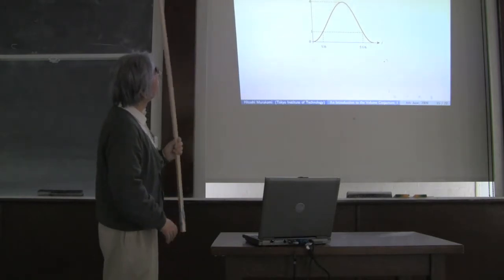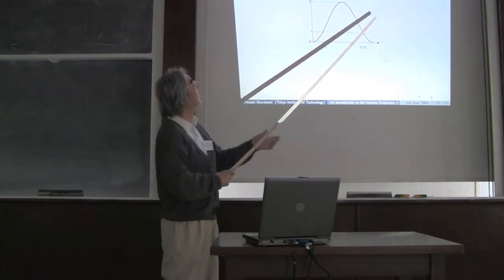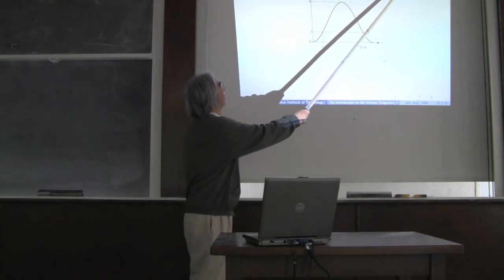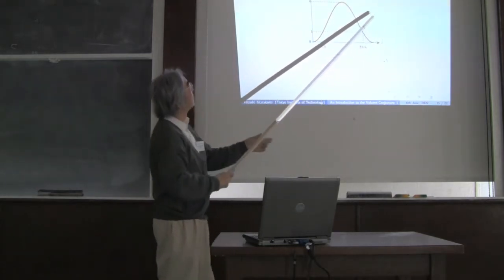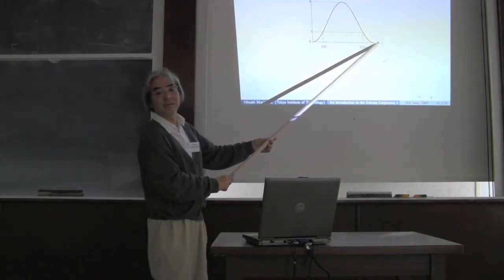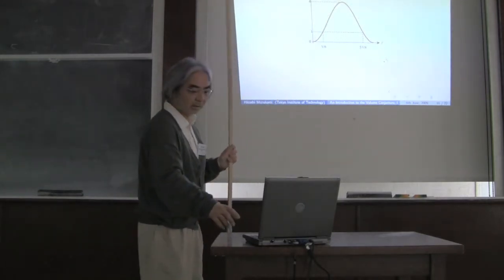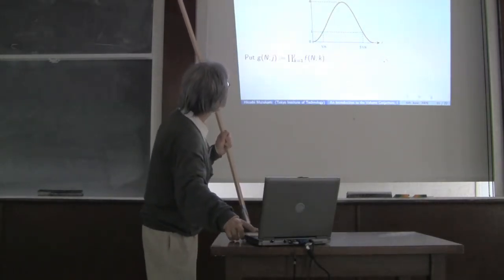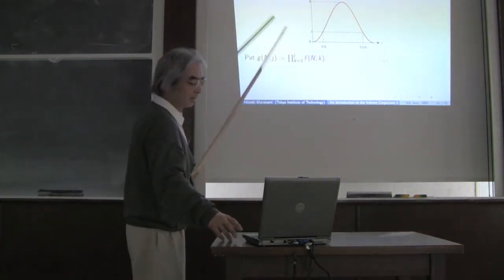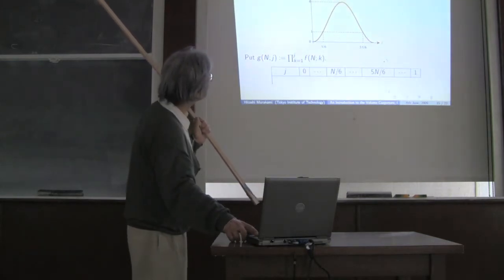So this is the graph of F. It is a square of sine, and K is from 0 to N minus 1. So the variable here is from 0 to 1. This is 1. So the sine squared is like this. And from this graph, we can see what the graph of the product looks like.